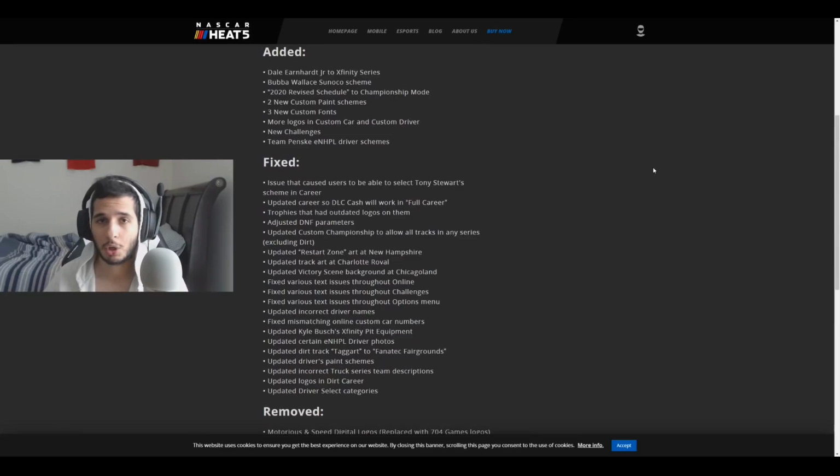Also, if you guys did not know, today one of the patches for the game came out. So here is what was put into the game with the patch notes and the fixes, and you'll see one thing that I will actually ask you guys for advice on because I've been waiting for it. The reason why I've not started a custom championship season is because I wanted this addition to go in, which is we allow tracks in any series now.